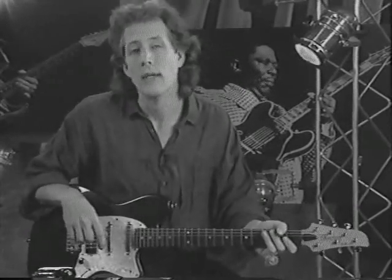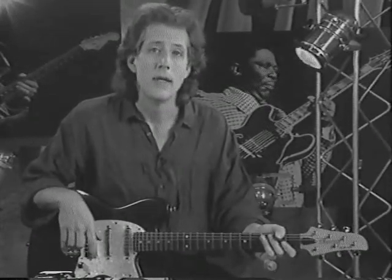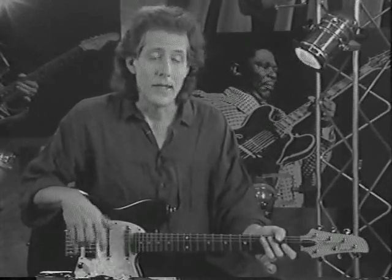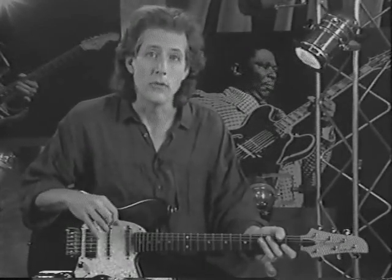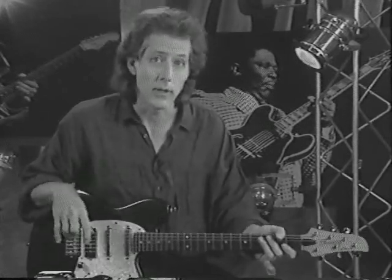If you look at famous slide guitar players and what instruments they play, you see it's really all over the map. Some people have totally customized instruments. And others, like Duane Allman, use a standard Les Paul. It's mainly a matter of finding your tone and your personality with your instrument. It might take a while to find the right one for you. But listen to the players you like, find out what they use, and that's a good start, at least.